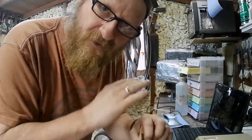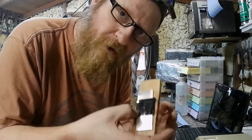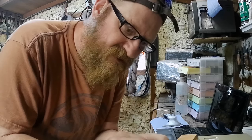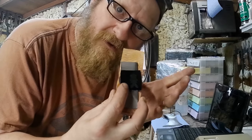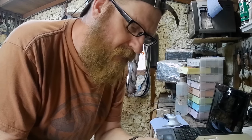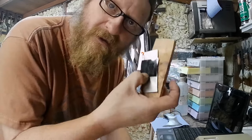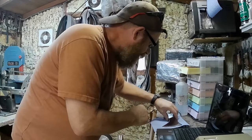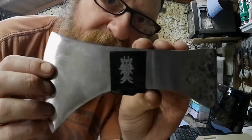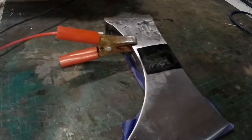What you want to do is have a piece of metal underneath your vinyl. You won't etch through the steel, so don't even try it. But if you use steel underneath, it takes the heat away immediately from the vinyl, so it doesn't burn too much, and also reflects the laser back a bit, which makes it a bit better. Right, so here's one I've done earlier. This is your finished one, ready to go.